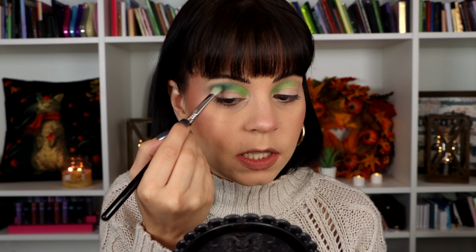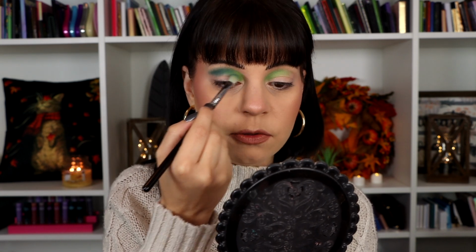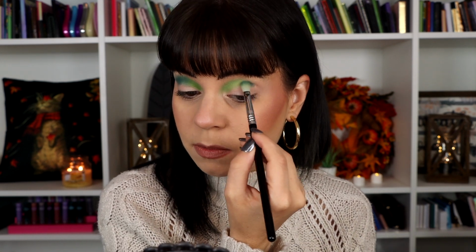I really like all of these colors that she chose individually. I'm not sure I would have chosen them to go together, but the more I look at this palette, the more I see looks that I could do with it, and I do feel like it's a very interesting and different color story. It's definitely not something that I've ever seen before. Just trust the process. I will start blending more after.